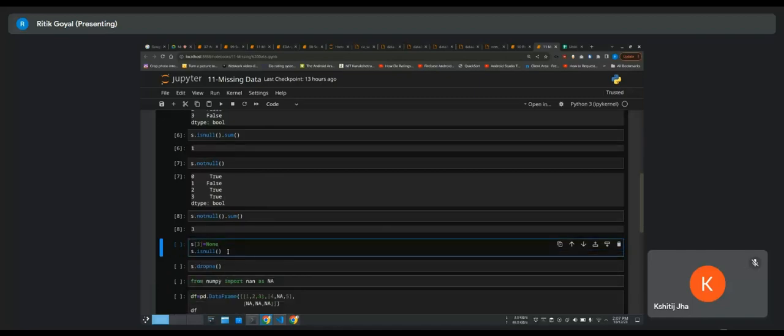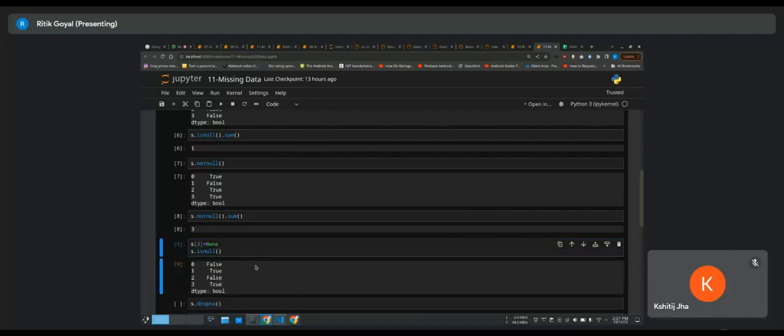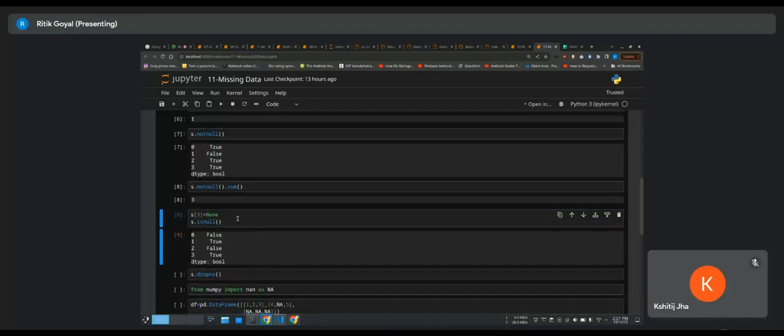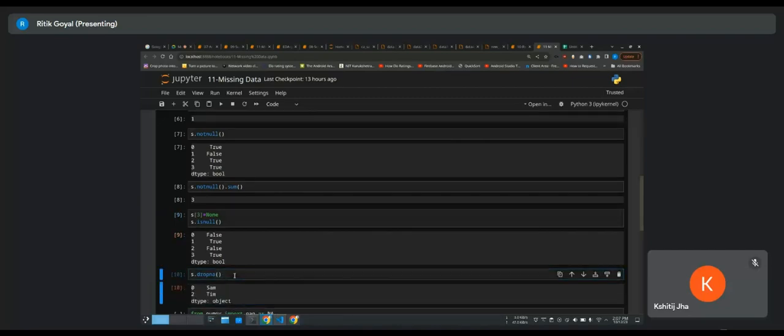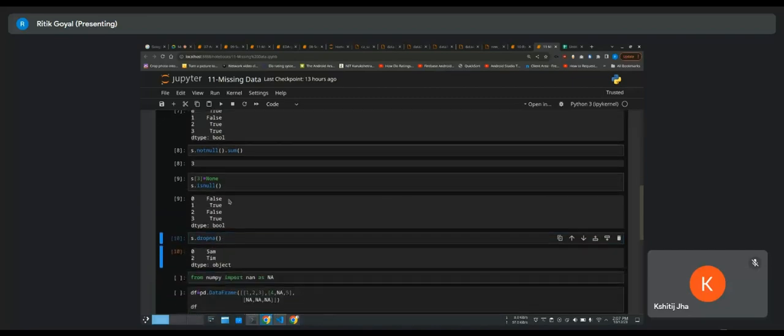Okay, so now what we are doing is intentionally assigning the third index as None. So I assigned the third value as None, right? First let me print it.